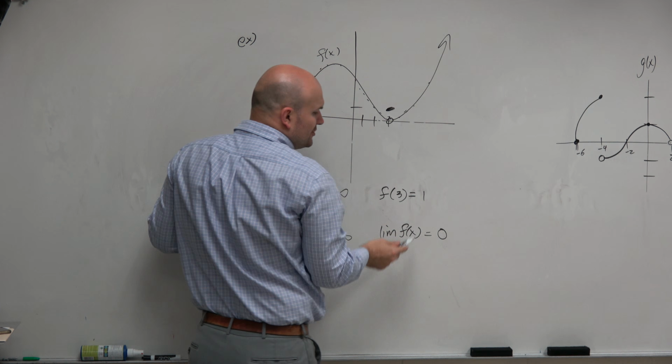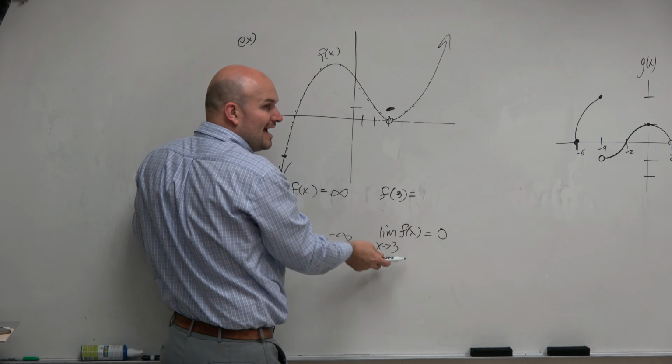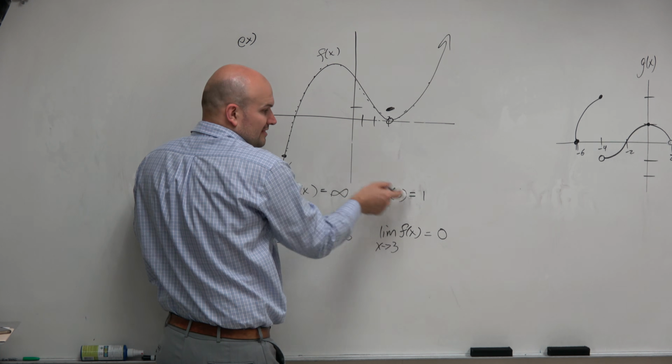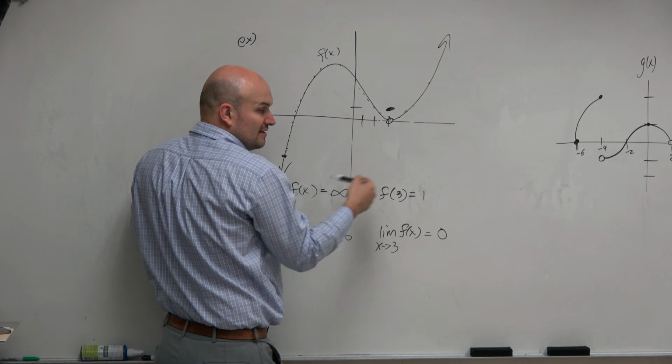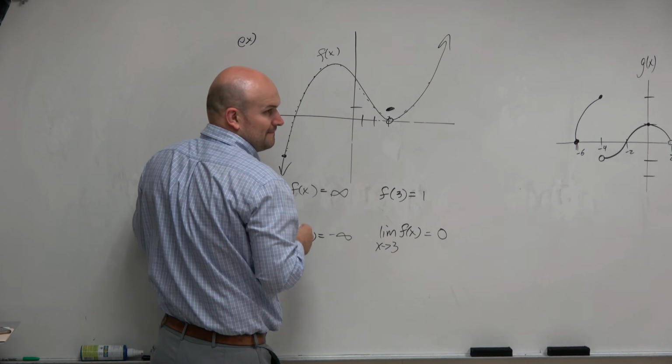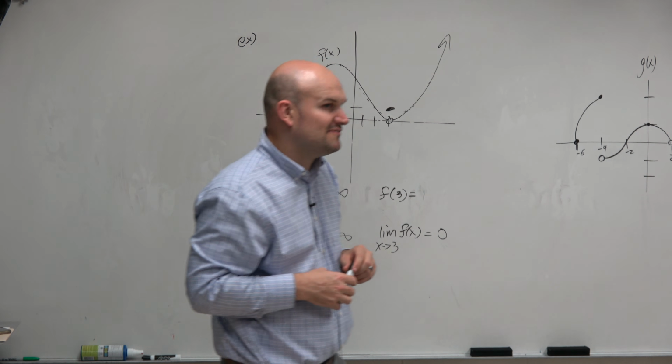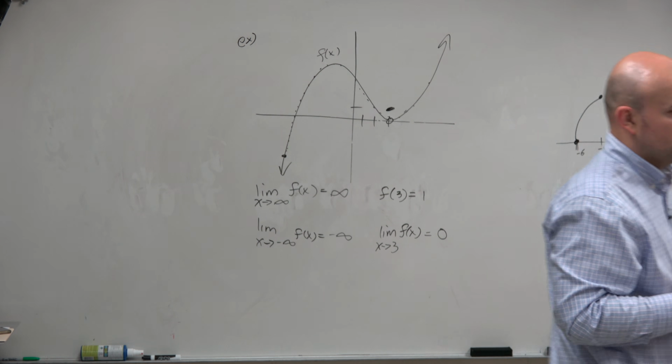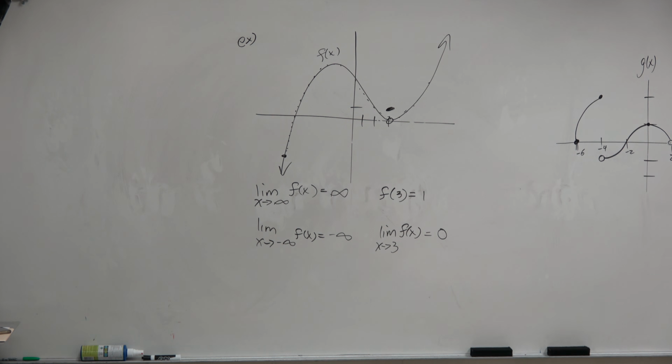0. Notice how these are not the same, and they don't have to be the same. This is telling you what is the value of the function. This is telling you what is the value that the graph is approaching, from the left and from the right. So when you evaluate a function, you don't need to figure out what the value is from the left and from the right. You just need to figure out the value of the function. But the limit, we need to find the value from the left and from the right.